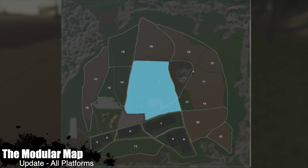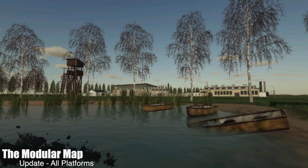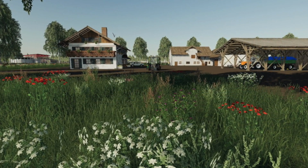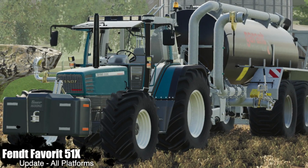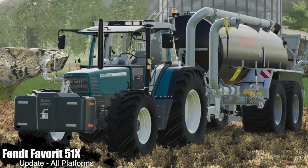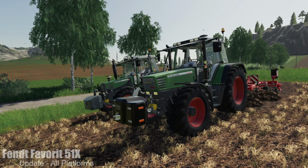We've got an update to the modular map. Changelog 1.1: equipment for new farmers has been adapted to the size of the plots, modification to the starting point, and minor updates to the map. We've got an update to the Fendt Favorit 51X changelog 6. That's right, we're already into the 6th changelog for this.